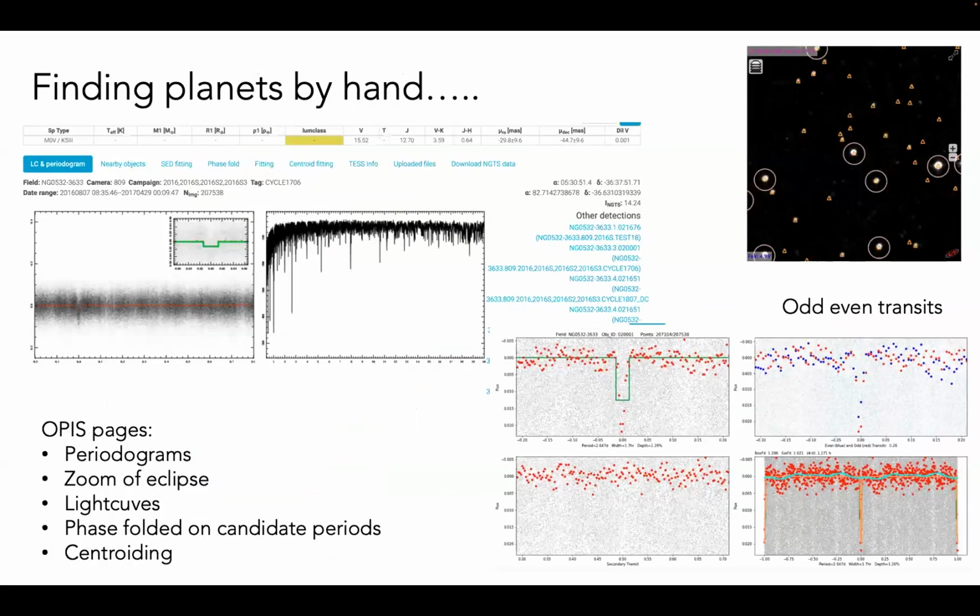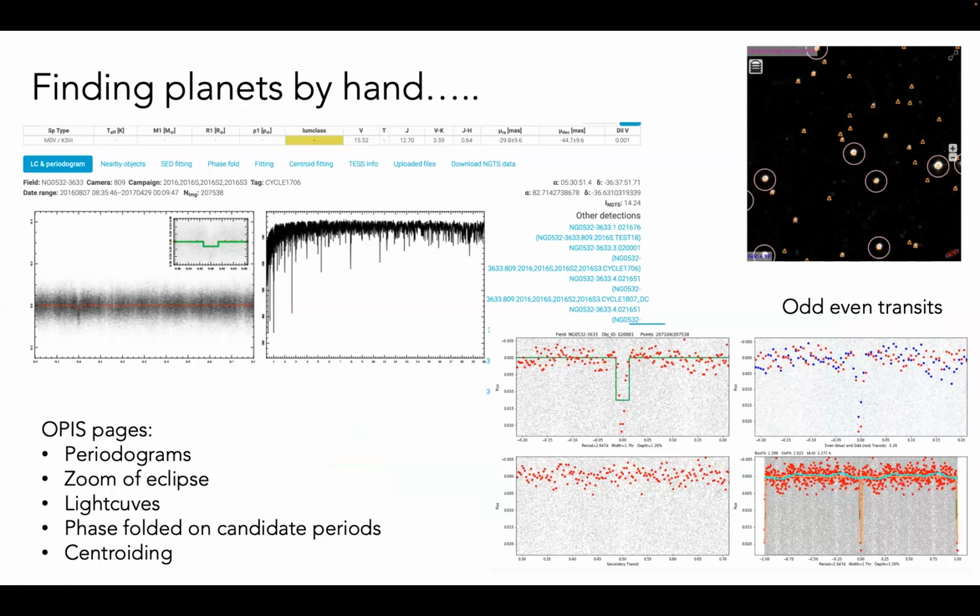So onto the data. Those planets and others were essentially found by hand. We have not a very big team of people, and we search through our data, eyeballing the light curves essentially. So we run a box least squares algorithm, which is the little green box you can see here on our data. And that means we're already biased to certain types of transits.